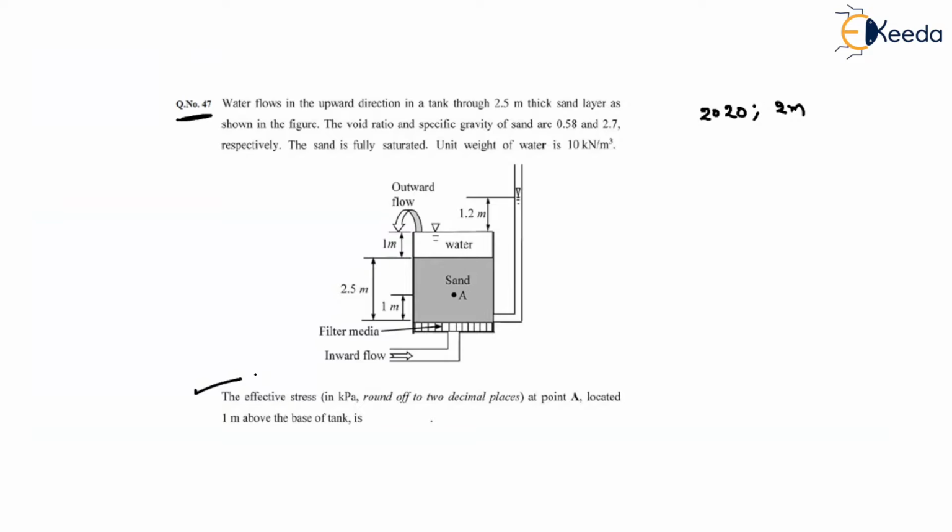Right? Here if you can observe, the flow is happening in the upward direction. As the flow is happening in the upward direction, then we know that our effective stress will decrease. So what is the effective stress at point A? That is nothing but the effective weight, the submerged unit weight, that is gamma sat minus gamma W, into whatever the Z value is, from here to here, 1.5. As the flow is in the upward direction, the effective stress will decrease. How much will it decrease? By i into Z into gamma W. Z value we already know, 1.5 from the top of the soil. What about the i value here? What is the difference in water level? 1.2, it is directly given in the question, divided by the length of the specimen, 2.5. That's it. Substitute in this equation.